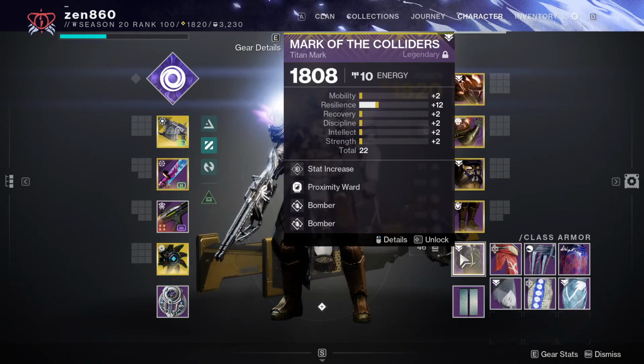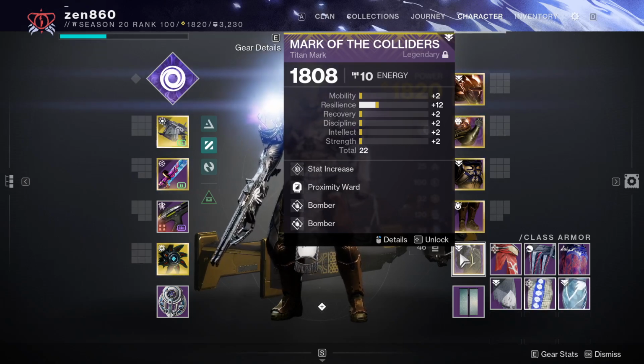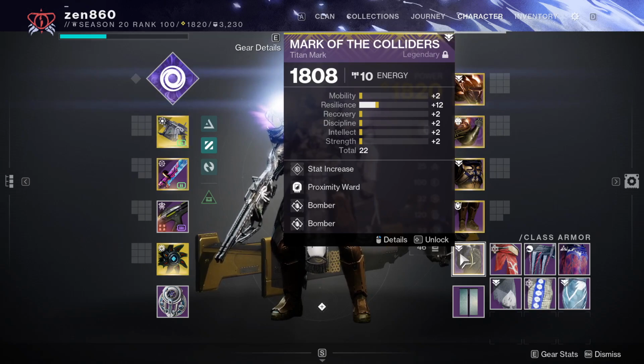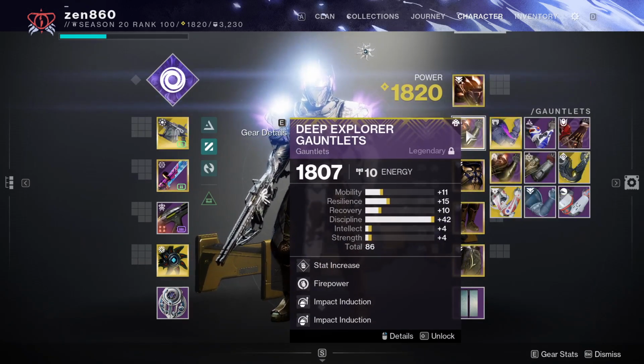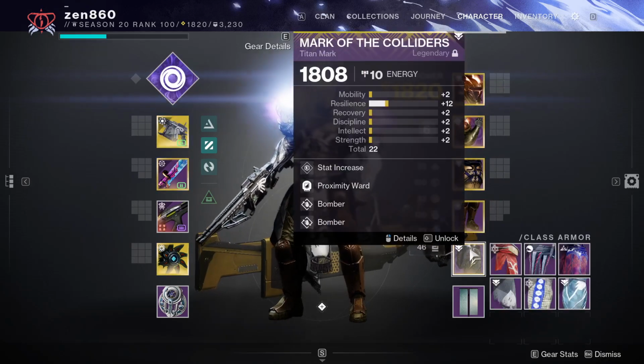Finally, we have Proximity Ward. Remember that Invis Devour combo I told you for melting through ads? This gives you an overshield while finishing, really guaranteeing that process. And that's it for necessary mods. The others don't matter as much, but I recommend copying what I have here for maximum optimization.